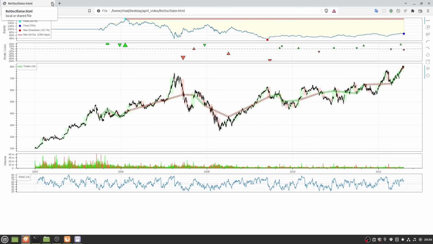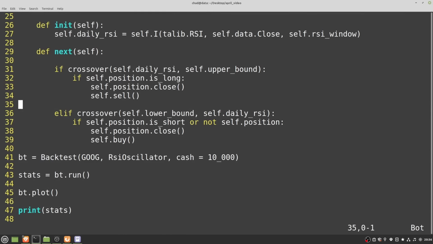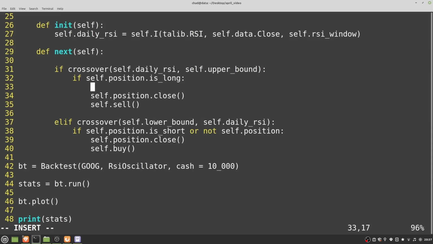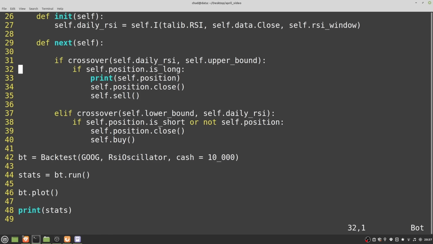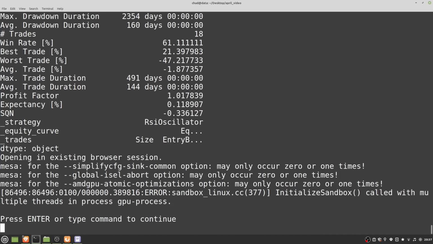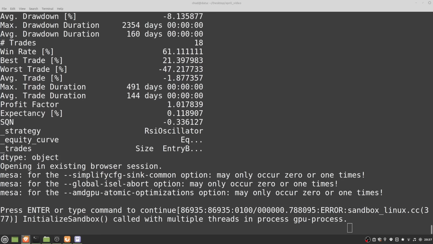So that's how shorting works here. That was just a very quick example of how you can buy and sell here. I'll be showing you how to change your order sizes in a second. One thing that might be interesting to you is to print out the value of position here. So print self.position, just before it makes any kind of trade. And we'll see what that looks like.